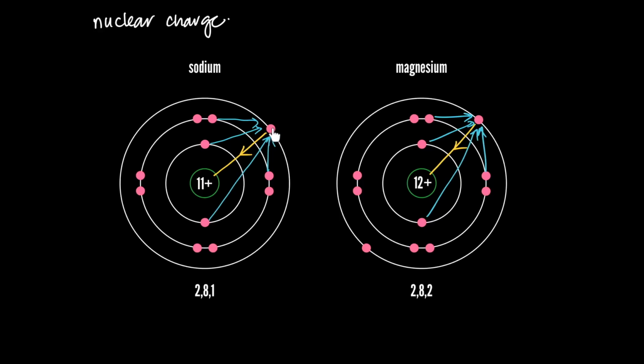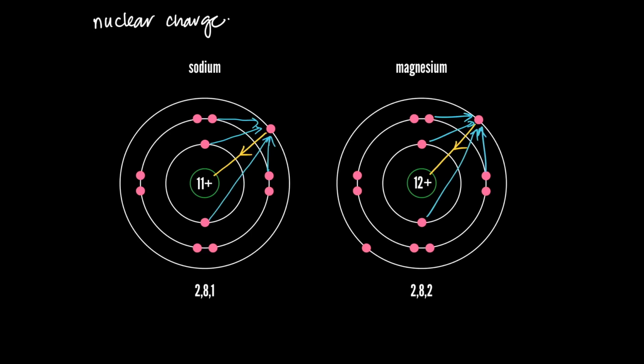So effectively, this electron is feeling the pull of 11 plus, and this one is feeling the pull of 12 plus. Now, if that was the only force acting, you can easily assume which force is going to be stronger. The 12 plus is going to attract the electron more than the 11 plus, because there's greater charge, so greater attraction. And generally that's the case. If nuclear charge is more, then the attraction for the electron will be more. But you also want to ask me, well, what about these repulsions?